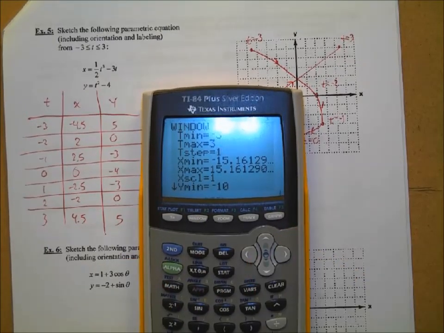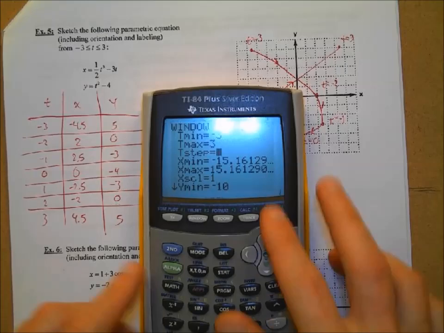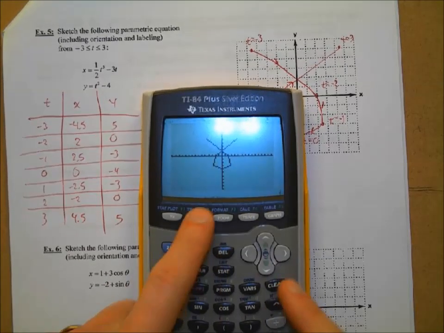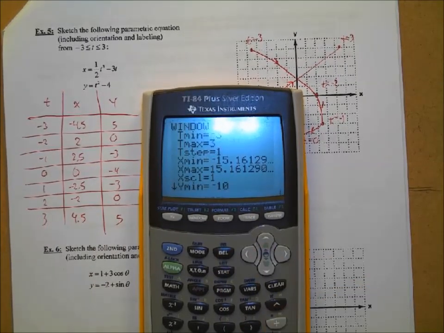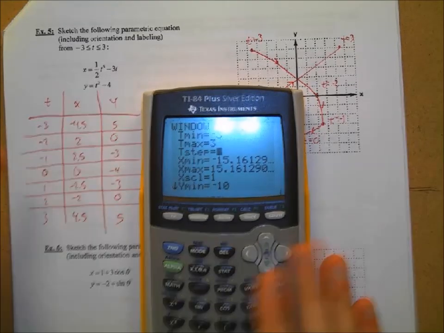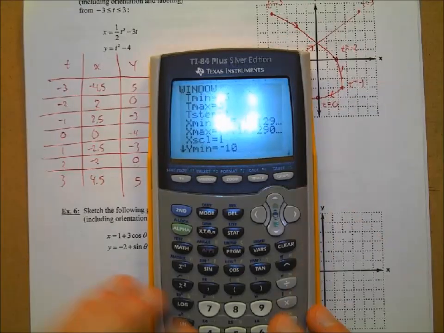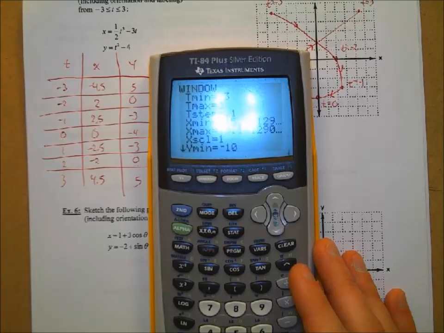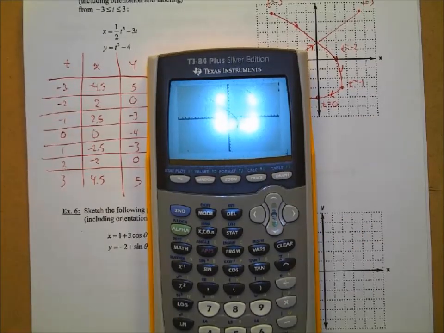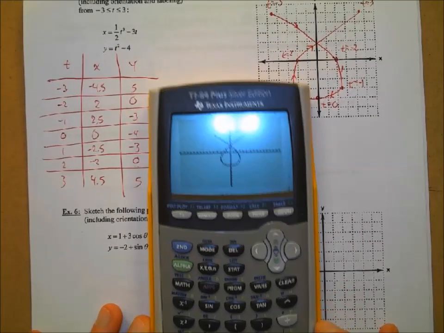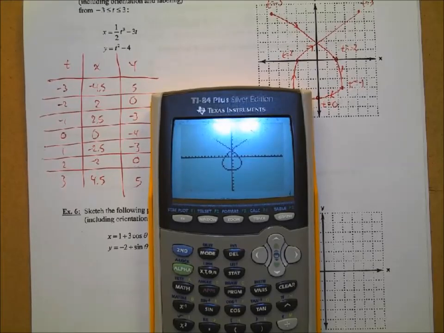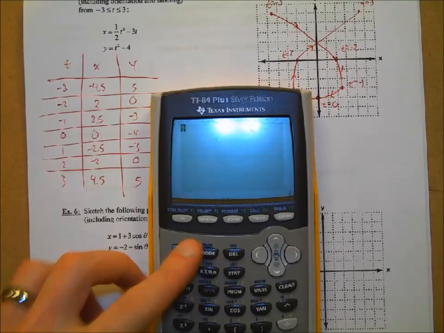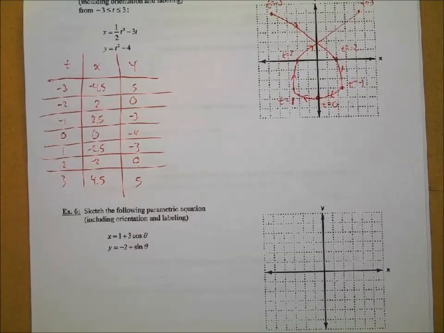We can also, if you want to, so you can see here it gets a little herky-jerky. That's because we only counted by ones. If you make your t-step a smaller increment, it'll give you a nice, smoother curve, because it's only calculating this number of points. But if we do 0.1 as our step, now it's going to calculate many more points, right? And so it makes a nice, smooth curve there. Would these be calculated? Not necessarily, right? Could be to help speed things up, but not necessarily.